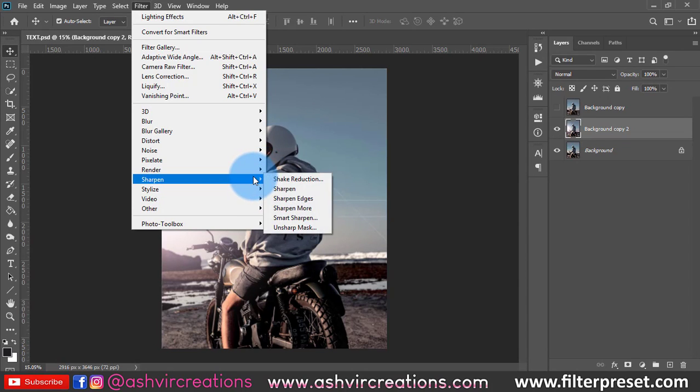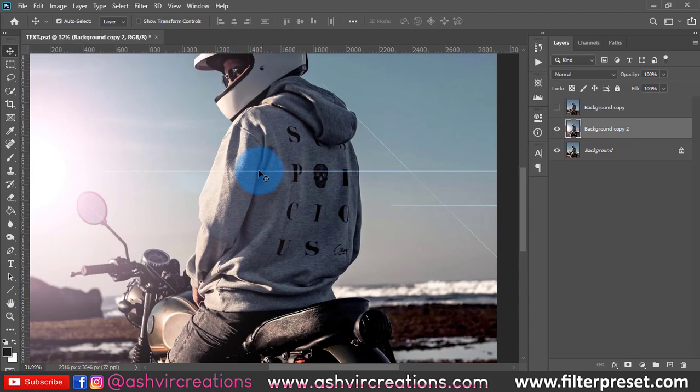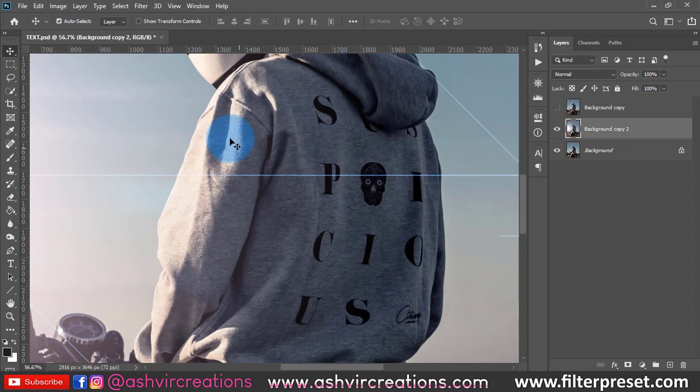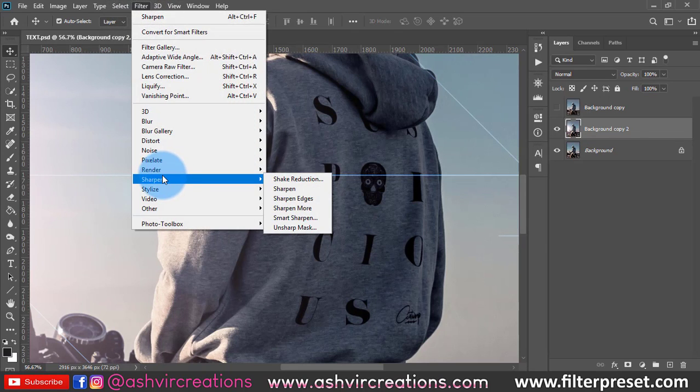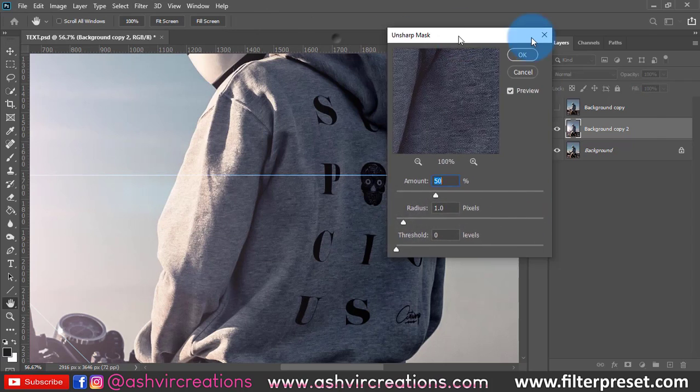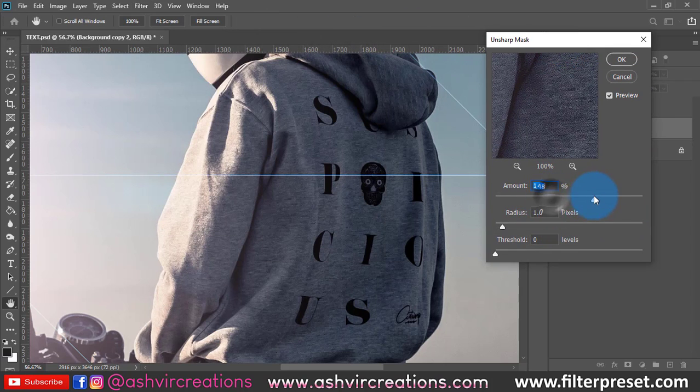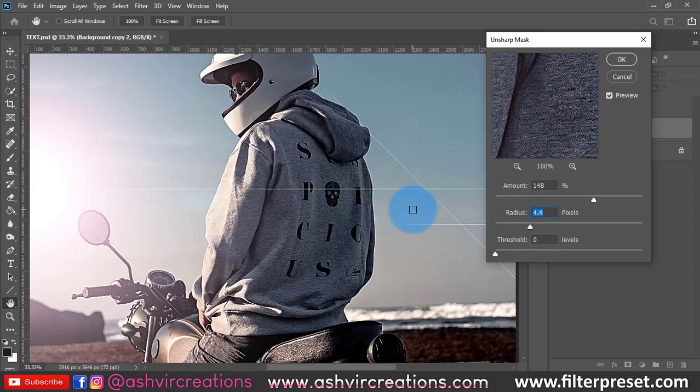Now guys, if you want to sharpen the image, just click on Sharpen and hit OK. It will sharpen it one time. But if you want to sharpen more, go to Unsharp Mask. From here, the more you increase the radius, the more sharpness effect it creates.